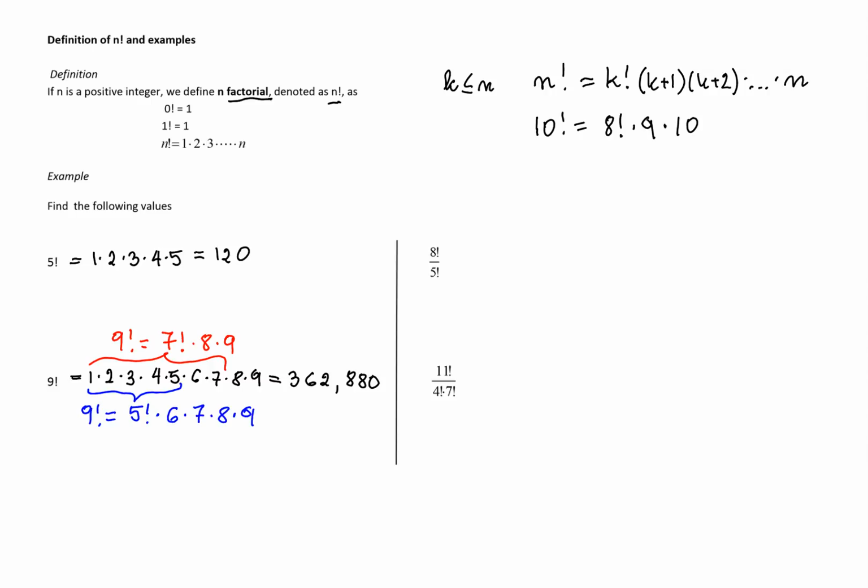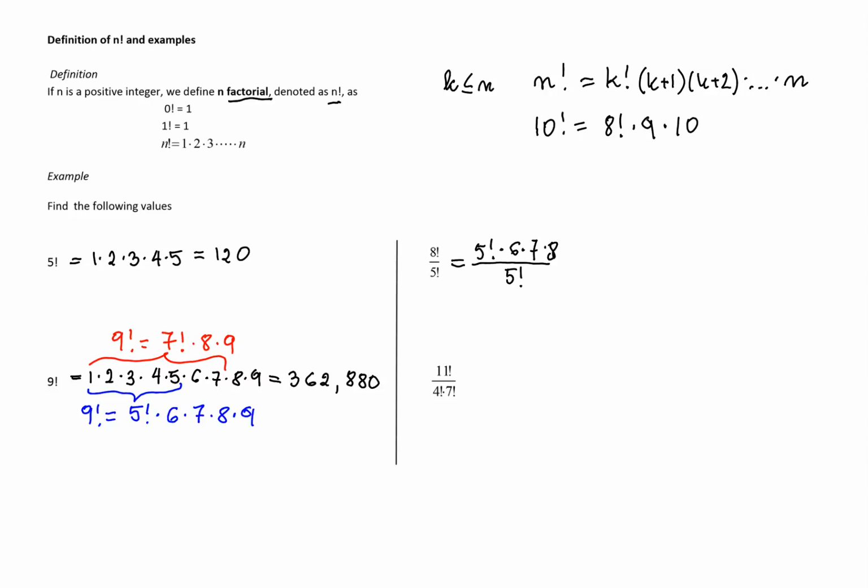Using this property, we can evaluate some expressions that contain factorials. For example, 8 factorial over 5 factorial. Instead of multiplying the numbers from 1 to 8 to get 8 factorial and 5 factorial and then dividing, you can use some algebra to simplify those expressions. Since 8 is more than 5, we can rewrite 8 factorial as 5 factorial times the rest of the factors, which would be 6 times 7 times 8. And the denominator we'll leave as 5 factorial.